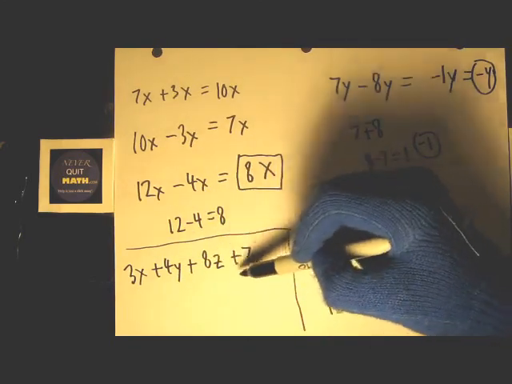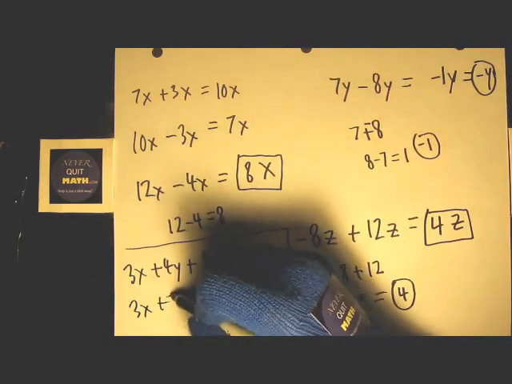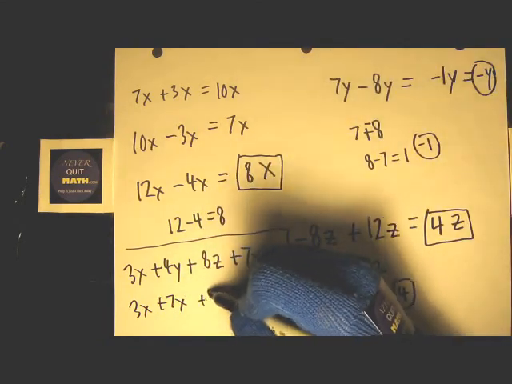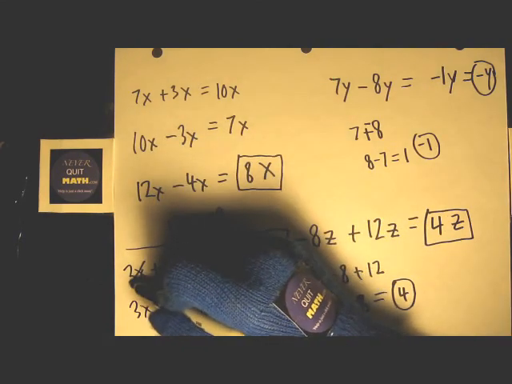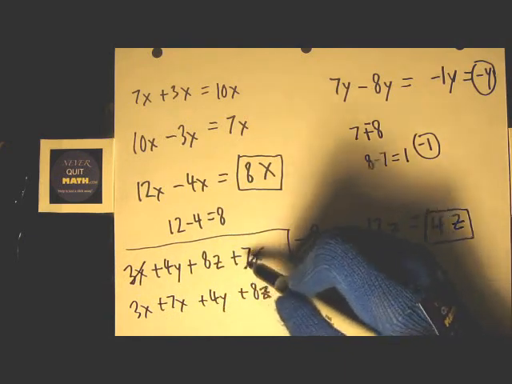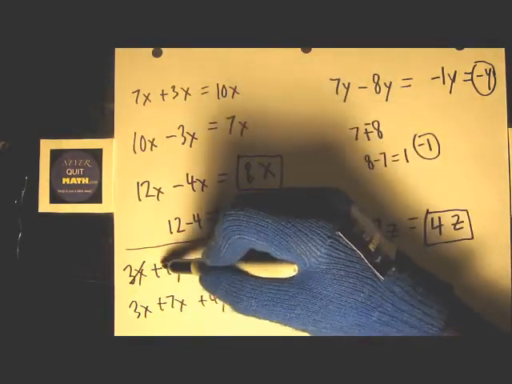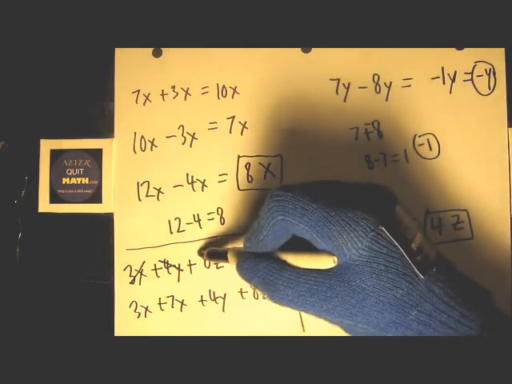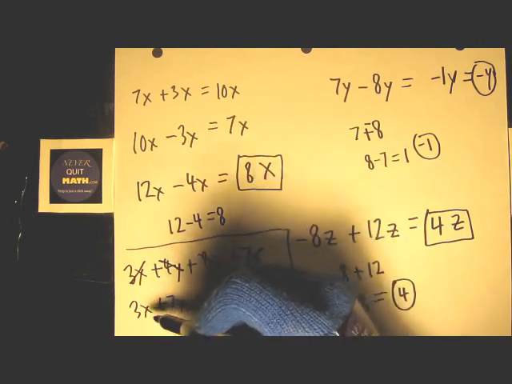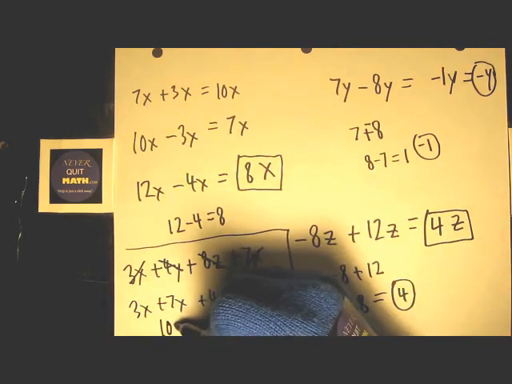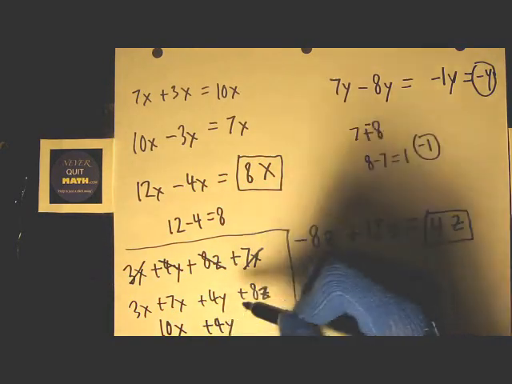Since this is all addition, you can move it around because addition is commutative. We do 3x plus 7x plus 4y plus 8z. I took 3x and 7x and put them together, then brought my 4y down, then 8z. From here I know 3x plus 7x, 3 apples plus 7 apples, that's 10x. Nothing to add with 4y, so it remains 4 oranges, 4y. Nothing to add with 8z, so it remains 8z.